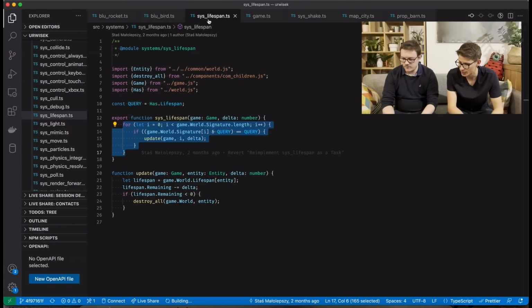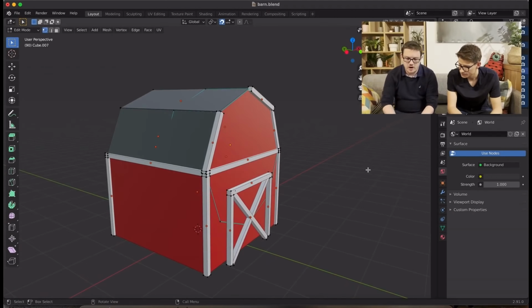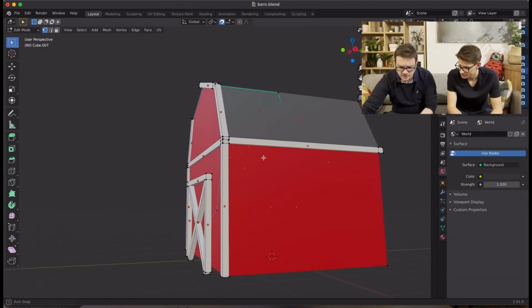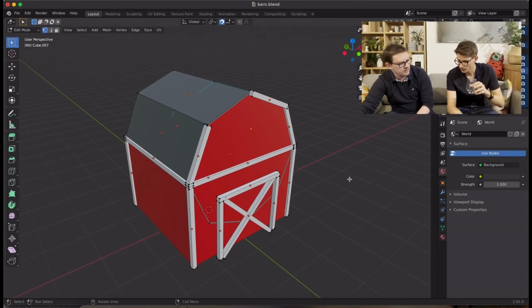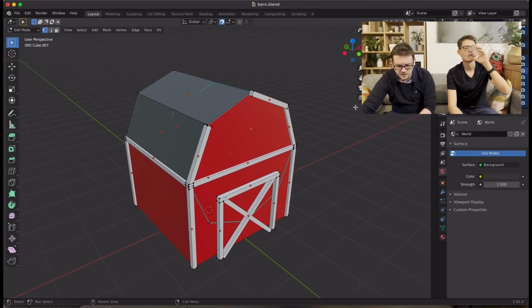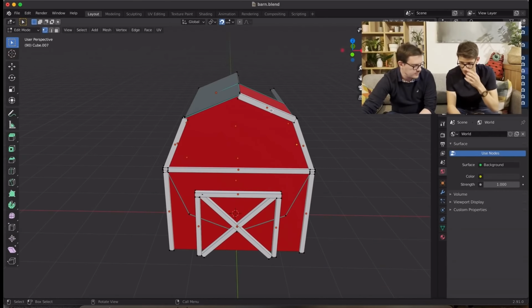Let's jump into how we build the world of Escape. Right. So we used Blender to build our props, and this is a barn from the farm level. Every prop is built from two primitives, I believe. So we use a cube. Most parts of this barn are cubes, and we used a cylinder.